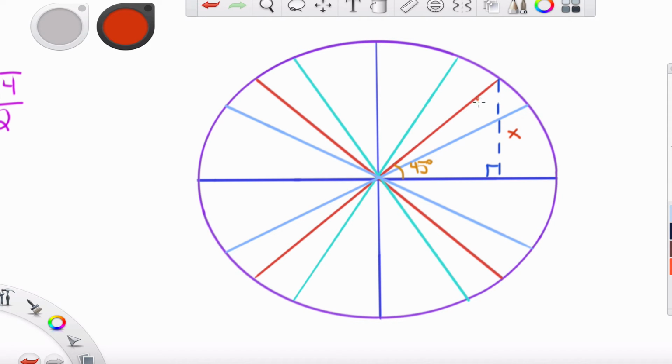In the same way, we have another 45-degree angle here, which means that the side opposite this 45-degree angle, which is also the adjacent side of this 45-degree angle, will be x. The hypotenuse is this red line here in the first quadrant, and we know that that will be x times the square root of 2. Well, just as in the last example, we knew that the hypotenuse is 1 because it is a radius for the circle. So we have x times the square root of 2 equals 1.